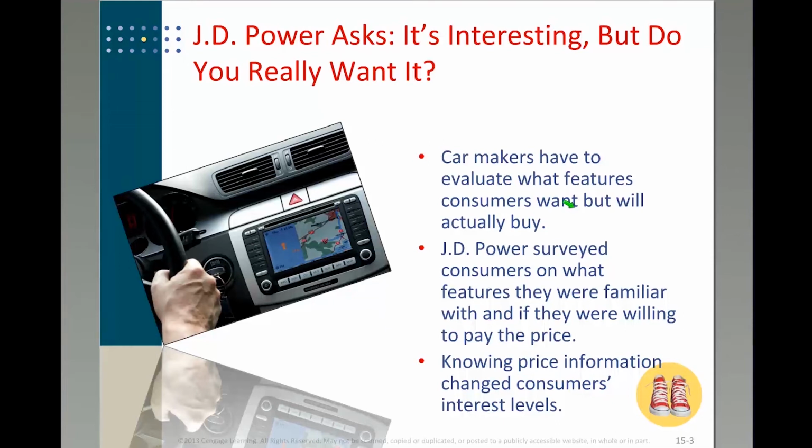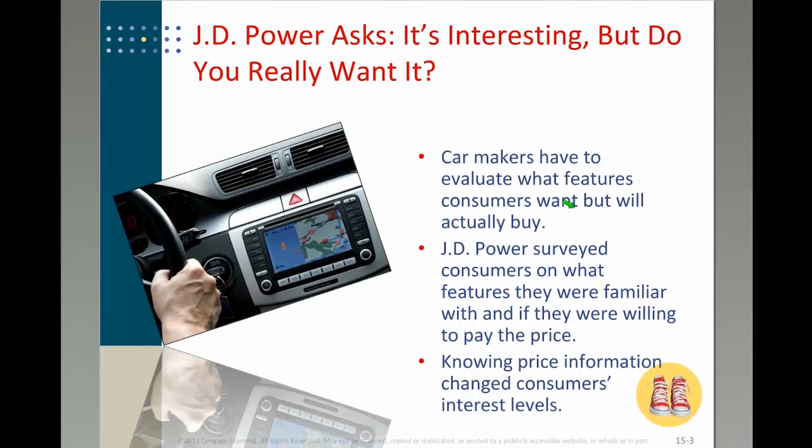So the question is, of all the features available, what do customers want most, and how much are they willing to pay for it? Sometimes there are technologies that are fancy but expensive, and even though we may want them, we may not be willing or able to pay for them. And therefore, car manufacturers need to survey customers to see what features they should put in the car. And of course, they have to be selective. You can't have all features there. The car will be too expensive. They need to consider the price that consumers are willing and able to pay.